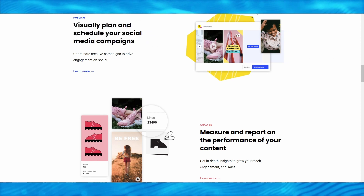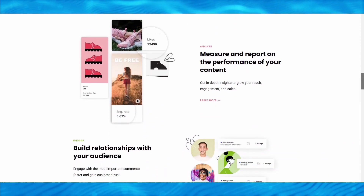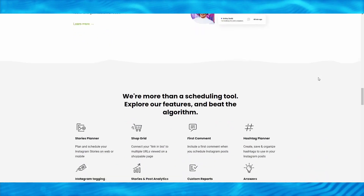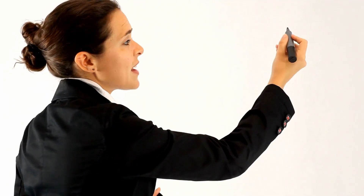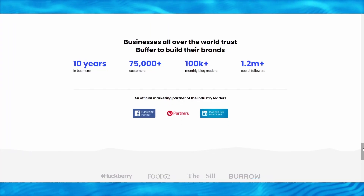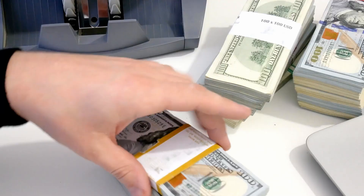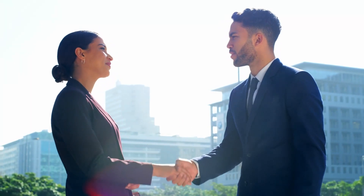You can coordinate creative campaigns to drive engagement on social media. I'll show you exactly how this will make you money without you having to do any of the hard work — and no, it has nothing to do with affiliate marketing, selling items, establishing your brand, or anything else. You can come to this website as a total newbie, set it up as described in the video, and still generate a significant amount of money every single day.